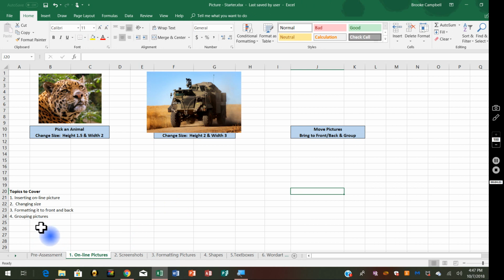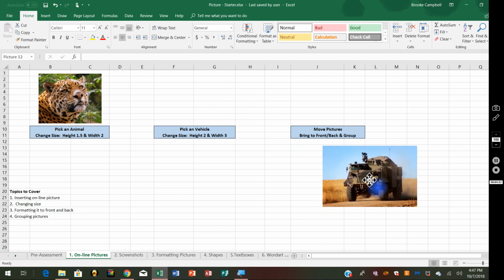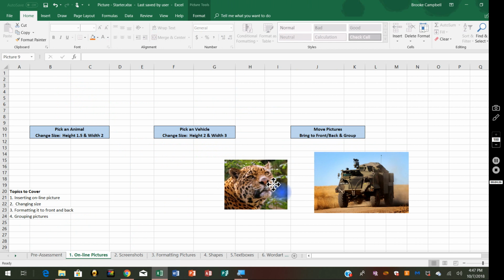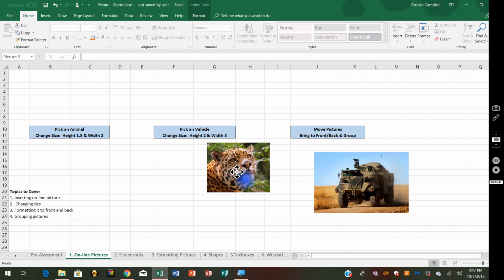Alright. Now we want to learn how to format it to the front and the back and group the picture. So I'm going to move my pictures over here for right now. If you notice, one of the pictures is in the front already and one is already in the back.